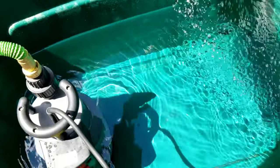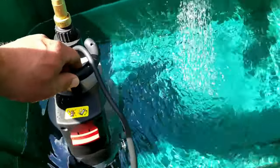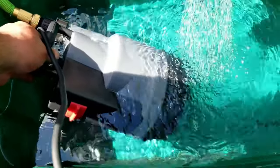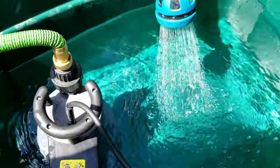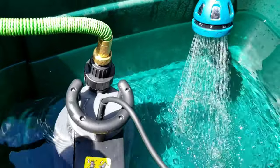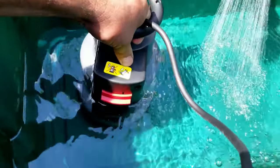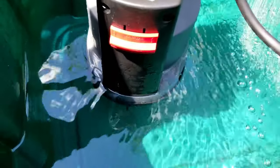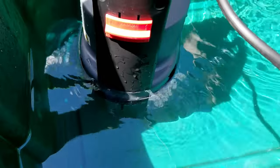The pump is priming itself and you can see the water's coming up out of this now. Basically what it's doing is working to get all those bubbles out. This is why you want to make sure you turn it sideways — and there you can see all of the water's flowing right through the hose here out of the nozzle. And just to simulate what would happen if the water started to get low, you can see here we'll start pulling it up, and when it hits that two inch mark the pump turns itself off.